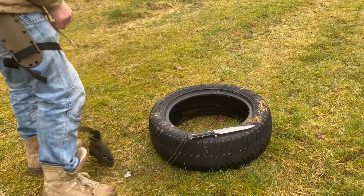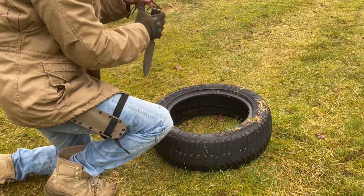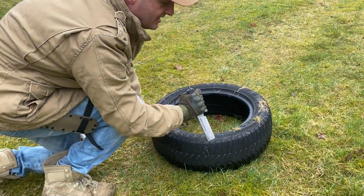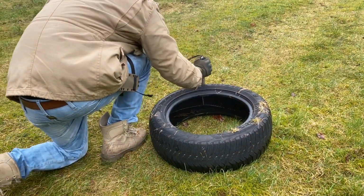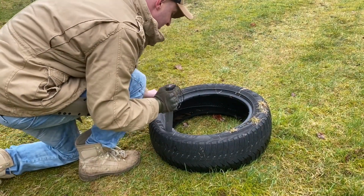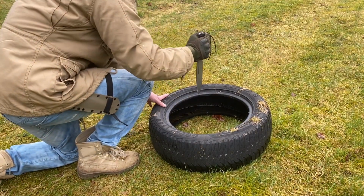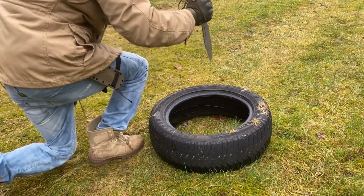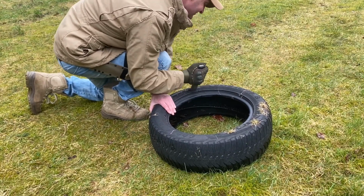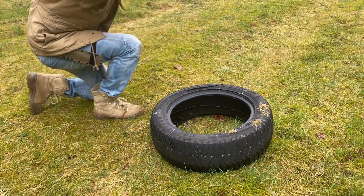Now let's try and see how the stabbing capability is on a car tire here. Look at that. It really just goes through. Now this is not some reinforced tire or anything like this. This is just an ordinary car tire. But it really, look at that. Awesome.